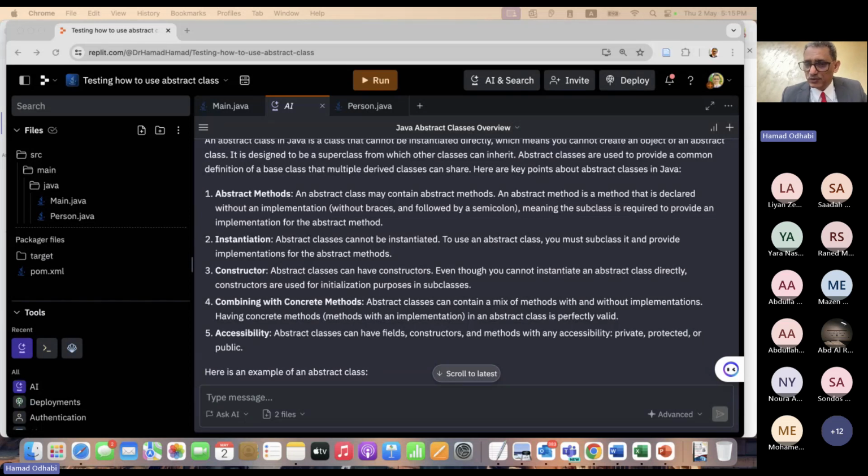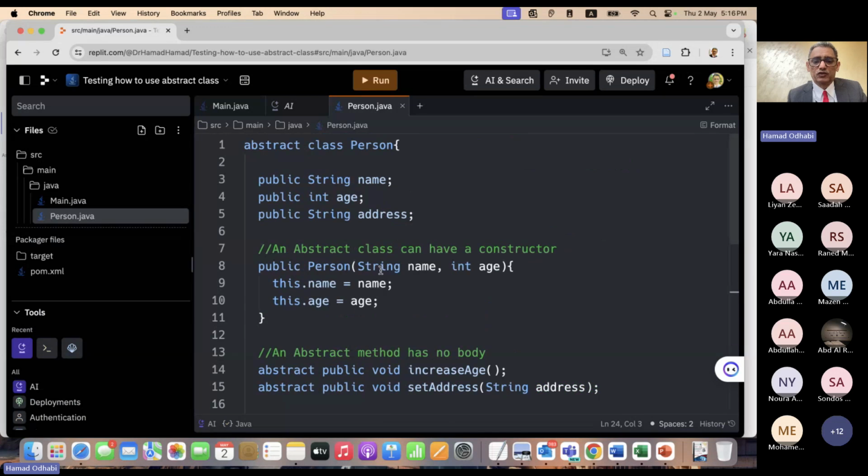Here I did it this way because I want to show you that we can have a concrete method. So I'm just finding myself an excuse to show you that I can have two abstract methods. If I put the address here, then I don't need this method. But I want to show you that I can create a method with a variable. For that reason, I put the address in another method. But I can have it in the constructor, of course. And in that case, I do not need this method to be there.